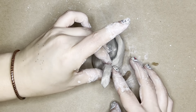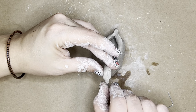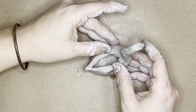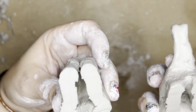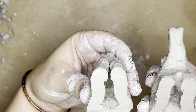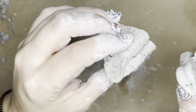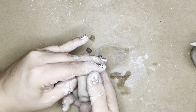For the texture on this swan, I'm going to try a scraping technique. And so I want you to see how a duck, when it is properly made, kind of looks like a pinch pot. It will be evenly fired in the kiln and it won't explode. It has an open top or an open bottom and even walls.